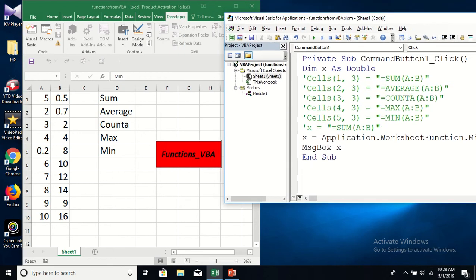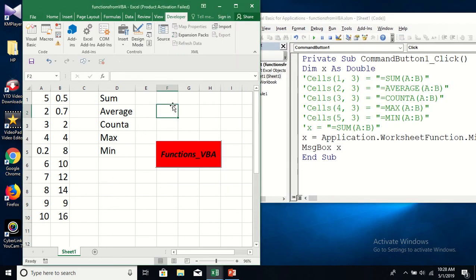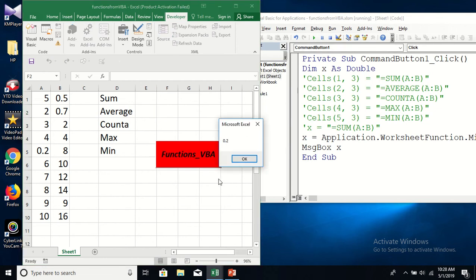Sometimes the examples are better than too much learning through theories. Okay, so now if we try this, okay, see, so now it is giving you these decimal places. 0.2 is the minimum value, right?